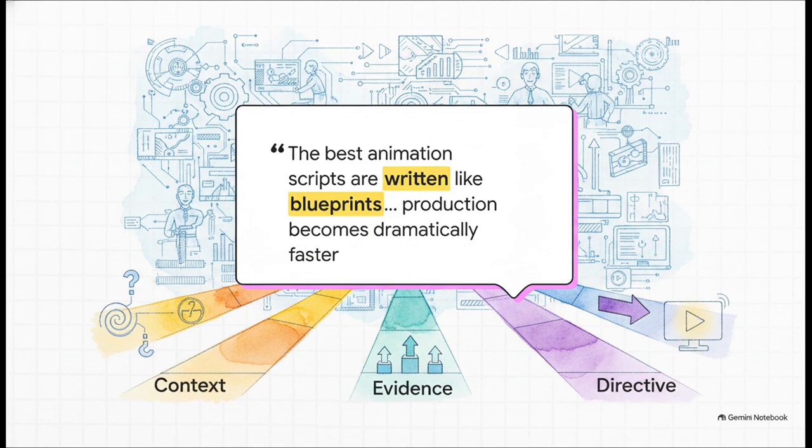I actually love this quote from Powtoon's head of product. It really hits the nail on the head. Scripts are a logic layer. So whether you're using something like Powtoon's AI scriptwriter or you're just typing it out in a Google Doc, your script absolutely needs 3 things: context, which introduces the situation and the problem right away; evidence, those clear points acting as your visual milestones; and a directive, meaning a very specific next step. Lock that blueprint in early, and the rest of your production is going to be completely frictionless.